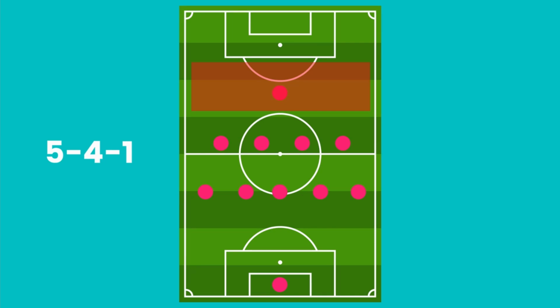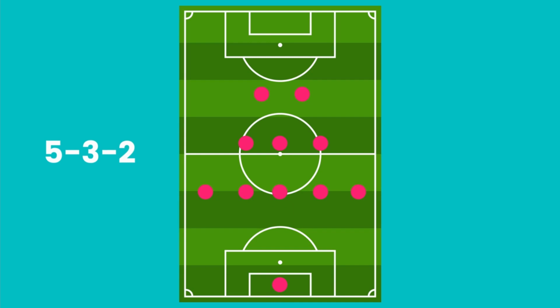Pressing the opposing defenders is hardly possible. The only way to do this would be for the midfielders to advance. This would result in a 5-3-2 or a 5-2-3 if the outside players advance. In this case, however, you would have to give up control of the midfield. Therefore, the 5-4-1 is more suitable for passive defense in your own half.